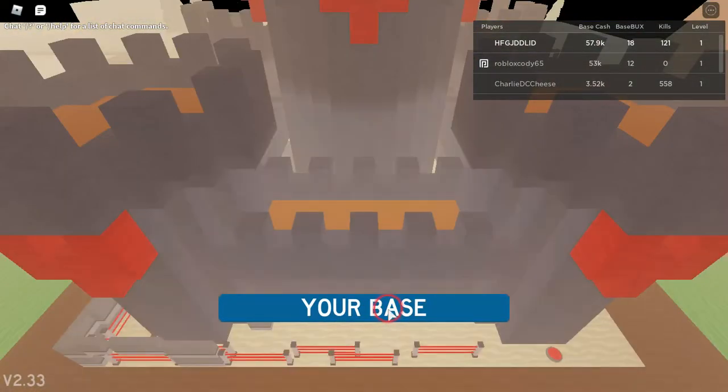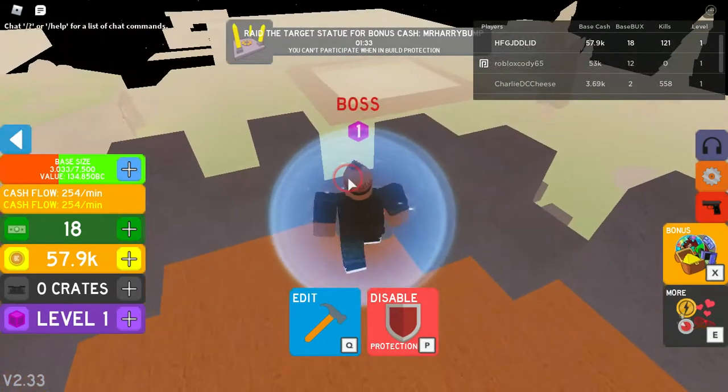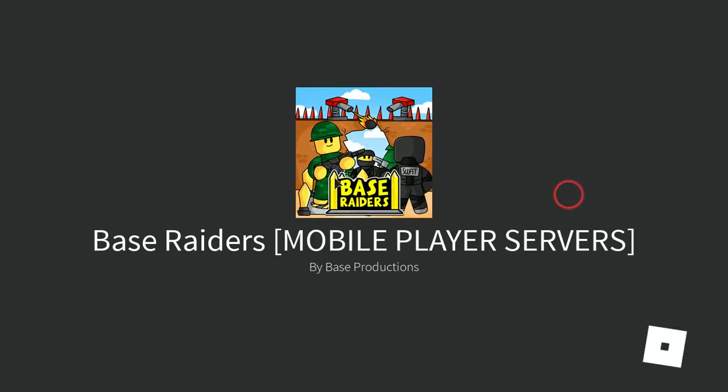Also, I'm going to switch servers real quick because as soon as I spawn in, it'll ask me if I want to switch servers, and yep, there you go. And I'm going to switch to a server for people that don't have a touchscreen, because I am playing on a computer. Before, I was playing on Windows 6 that was a touchscreen, but now I am playing on the Chromebook. Excuse me, sorry.